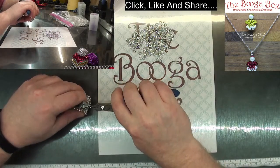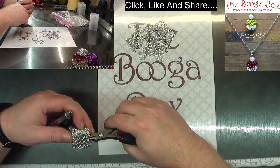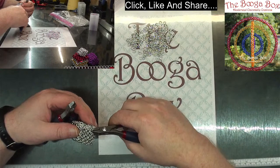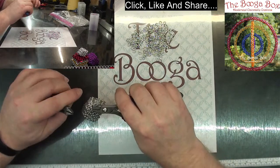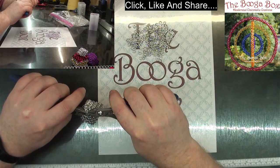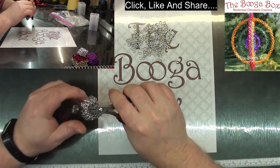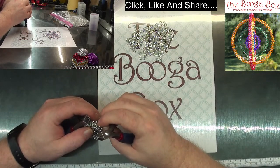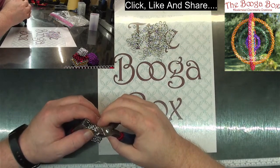I was joking with the daughter the other night. It's like, yeah, eventually I'll just keep it growing until I can make a chair out of it, and I'll have a jelly chair. That would be an awful amount of rings to build a chair you could sit in. I don't know if it'd be comfy, though. Who knows? You never know.